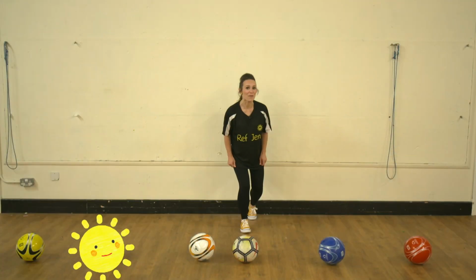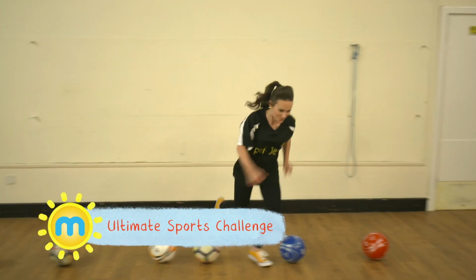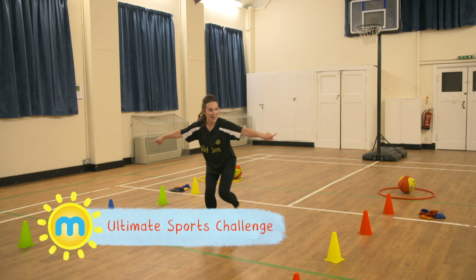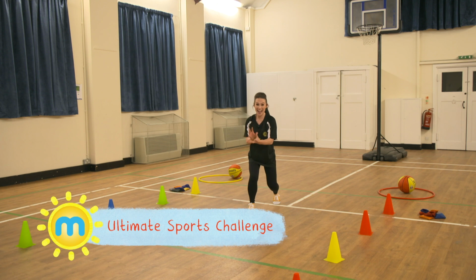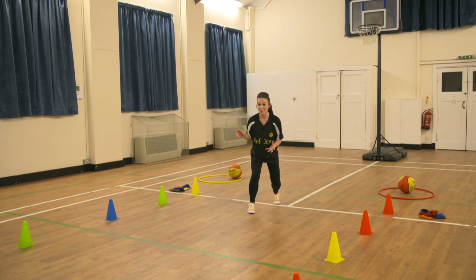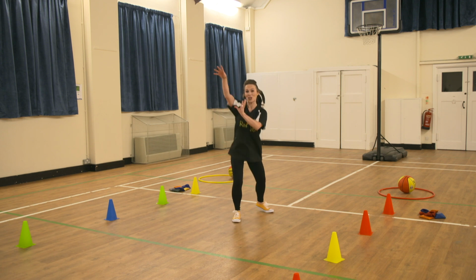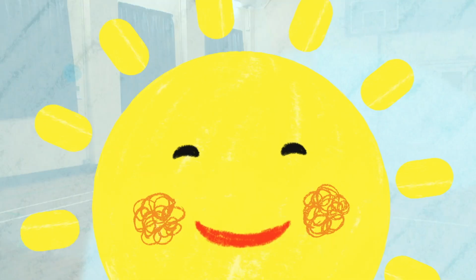First, you need to score a free kick, so kick the football over the wall and into the goal. Next, grab your egg and spoons and weave in and out of the cones. Here, pick up your bean bags and throw three into the hula hoops. Once you've got them in there, you can jump inside, pick up your basketball and shoot. The first person to shoot and score is the winner.